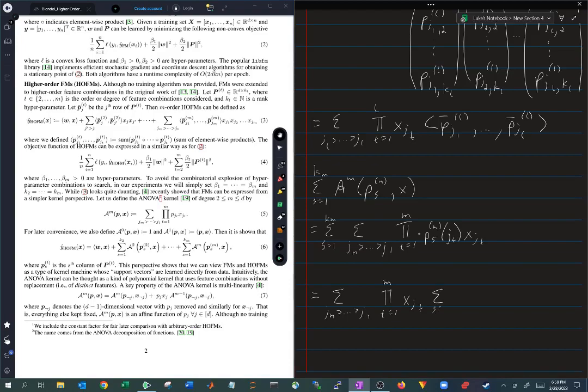But we have the sum from s equals 1 to k_m. And now we have the product here, again from t equals 1 to m, of p_s at j_t. Because really, you could write this as the product from 1 to m of the p's times the product from 1 to m of the x's, and then you just bring this summation next to the p's and move the x's out because they don't depend on s.